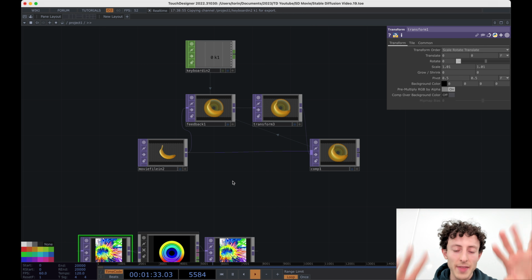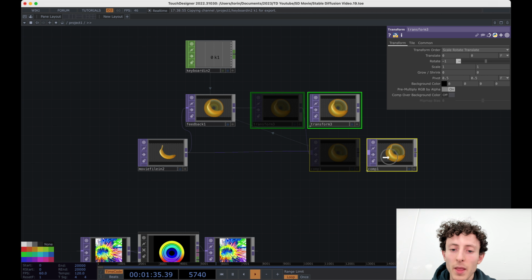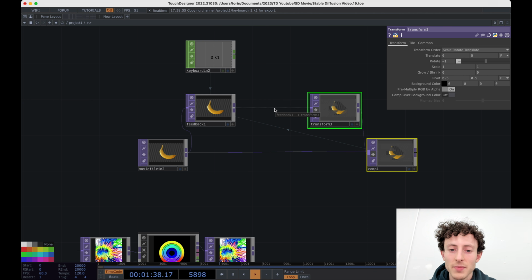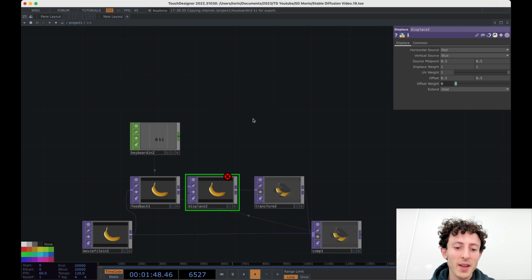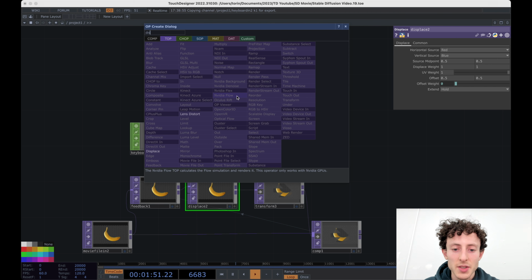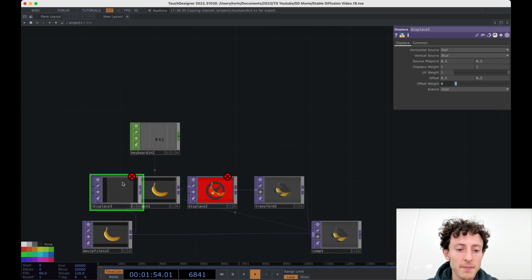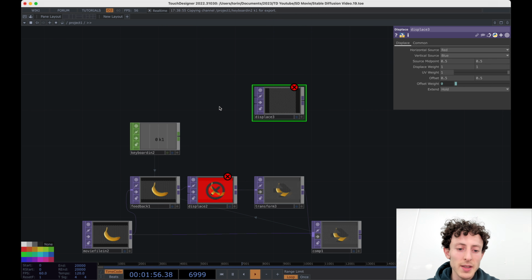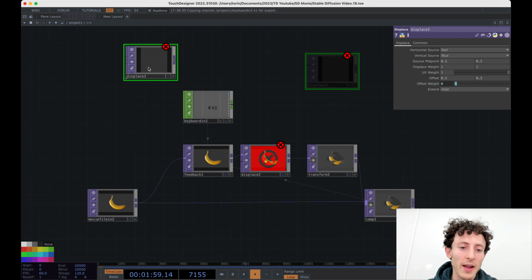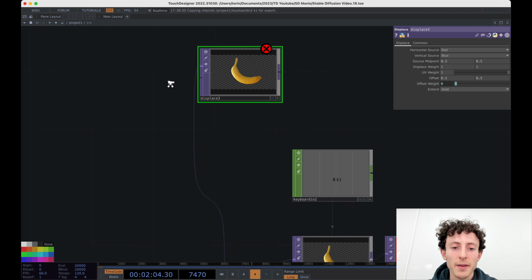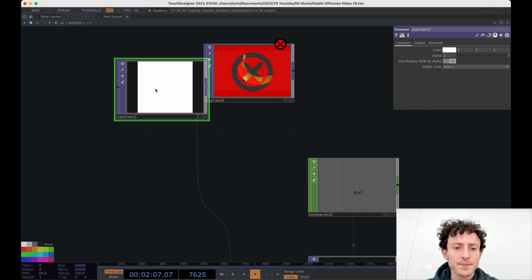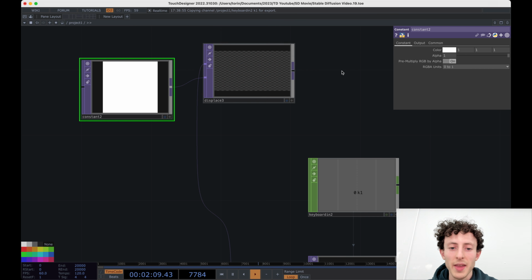Okay, so the next thing is that warble, how we do that warble. I'm going to bypass this transform. I'm actually using a top called Displace. And before I do the displacement here, I'm going to show you a separate example of how the Displace top works. So let's just place a Displace. And let's actually just connect it to this base movie file in, so you can see this on its own outside of the context of feedback. And what I'm going to do is place down a constant, and I'll hook it up, and the image is gone.